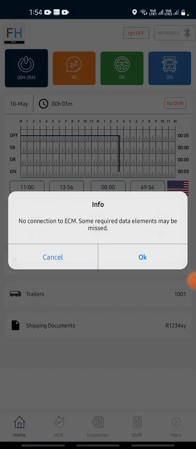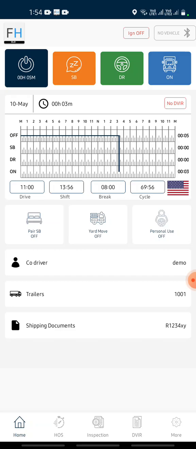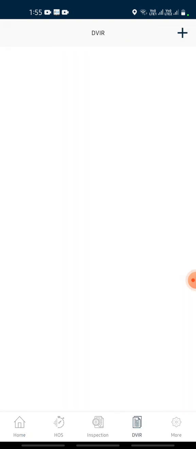Okay, so right now when I will enter pre-trip and I'm on duty, then the next thing I do is fill in my inspection report for the DVR or the DVIR. So after entering my duty status on duty and in the notes entering pre-trip, I'll click on the DVIR section, the fourth option at the bottom of the screen. At the top right corner I have a plus sign.